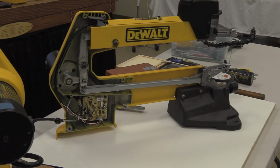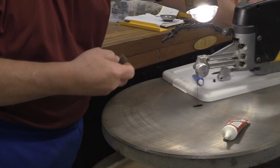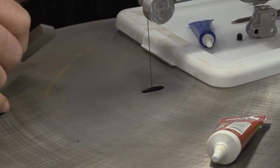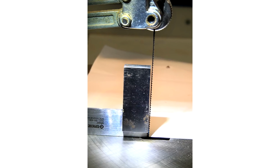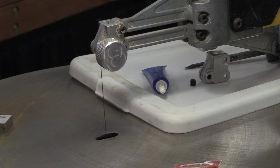What I was leading up to with all of that dialogue was how you deal with the front to back skew on the blade. If this thing is pitched way forward, if you all take a look at that picture up there, you'll notice that there's an awful lot of light in between the blade and the square. That is with the square touching the top of the blade. The picture doesn't show it because I had this big knob in the way. But that is a large caster. When you're trying to cut a very delicate piece of fretwork with that, all bets are off on what's going to be going on at the bottom of that six-deep piece of fretwork when you go to try to cut that thing out.